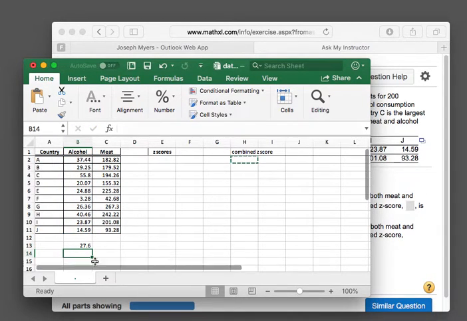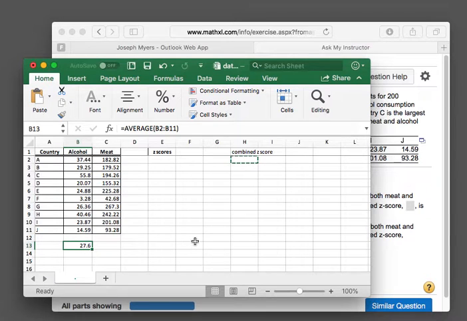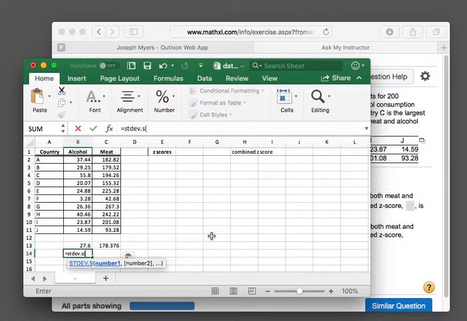So that's the mean of the alcohol. Then copy that formula, do Control C or Command C to copy it, then Control V or Command V to paste it. There we're done with that. So that's the mean. And to find the standard deviation, it's the same process. You type equals STDEV.S, standard deviation for sample, parentheses. Then you select the alcohol numbers and close the parentheses. So it's going to find the standard deviation of the sample of alcohol.